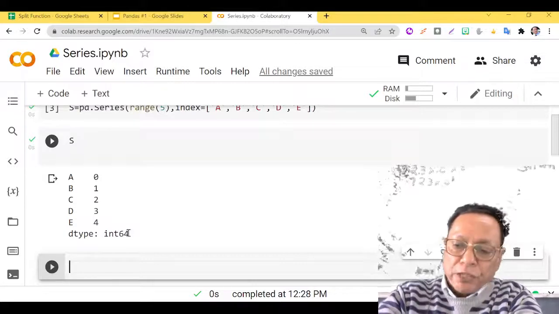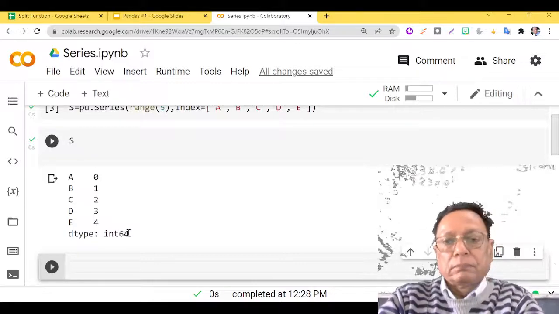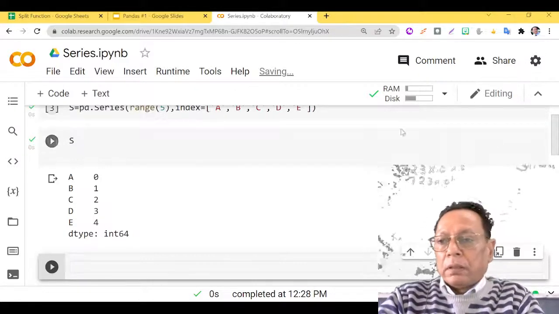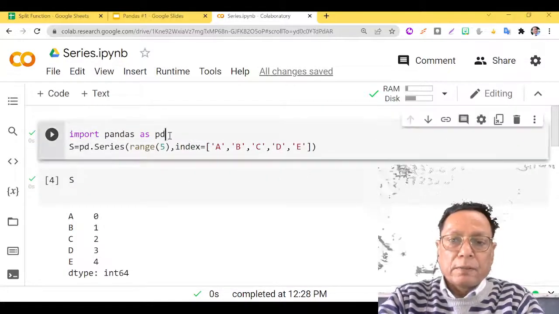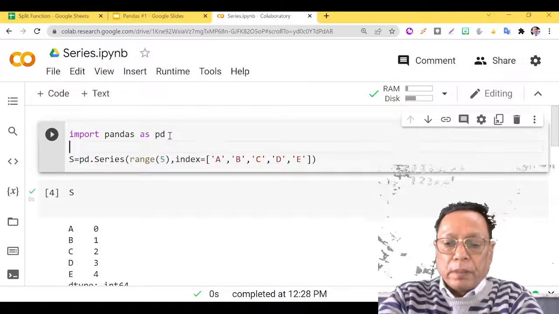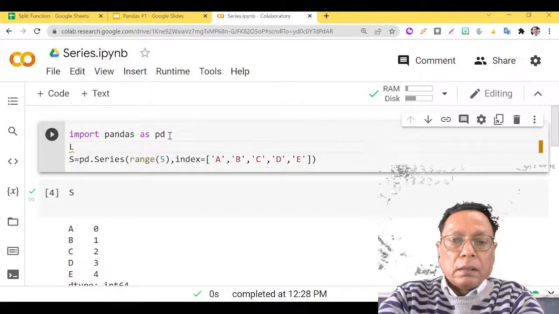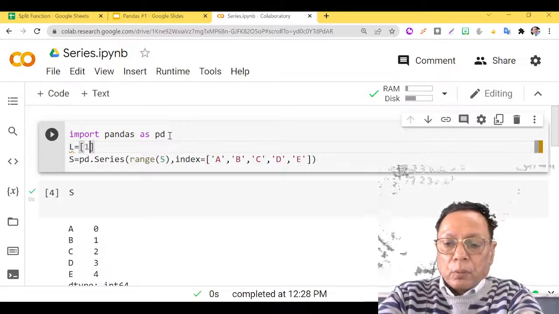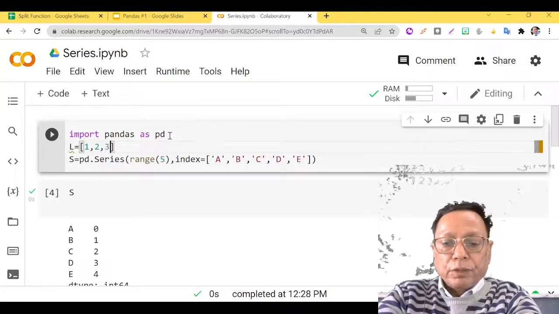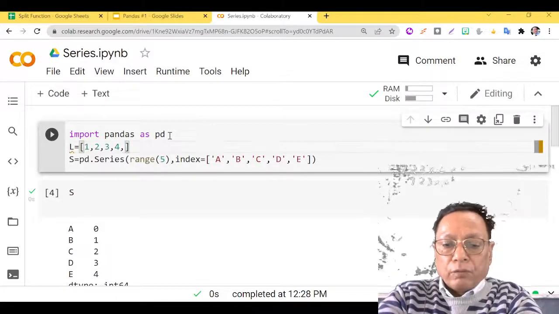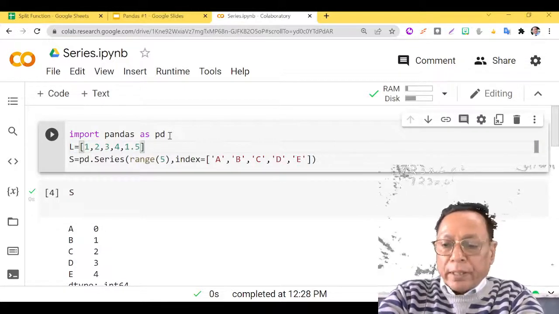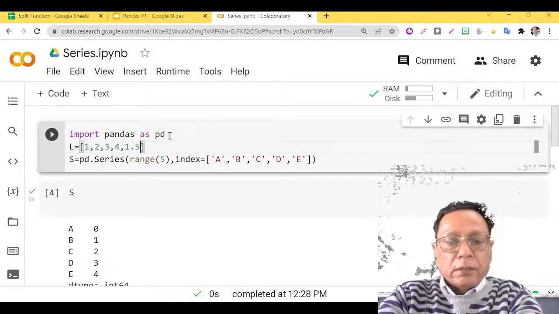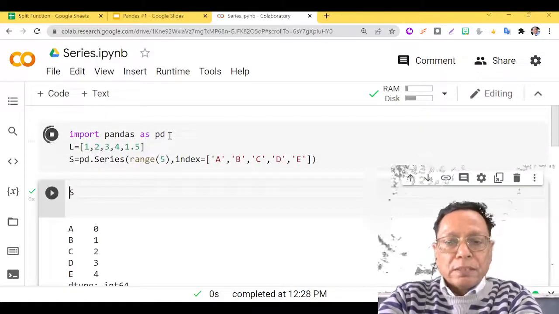What if we change the values? Like if we take a list of integers, like L is equal to 1, comma 2, comma 3, comma 4, comma 1.5. So when I take a list of integers along with one float value, then see what happens.